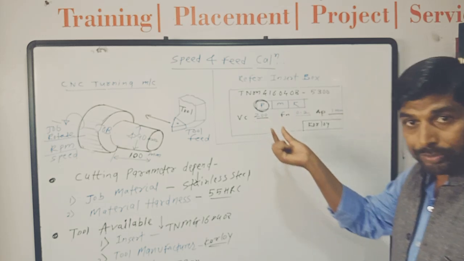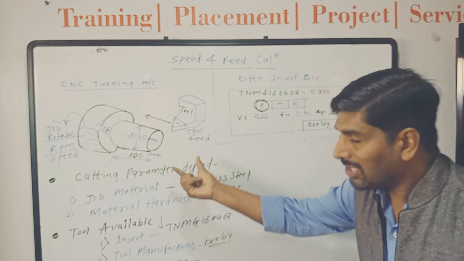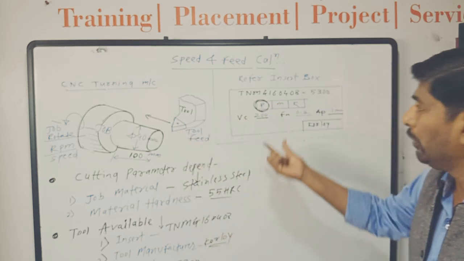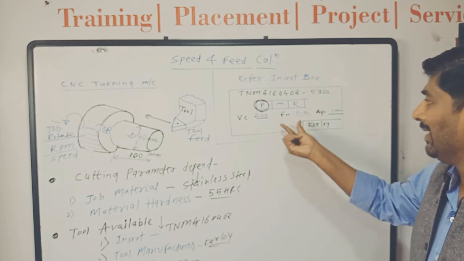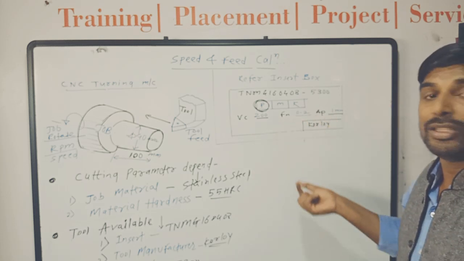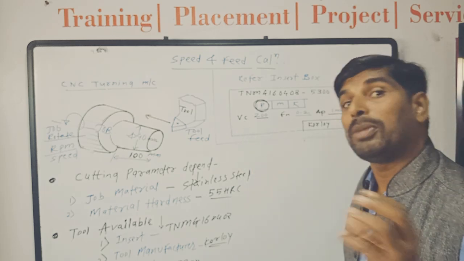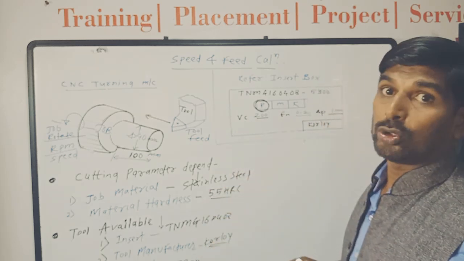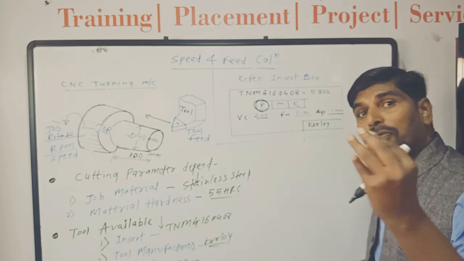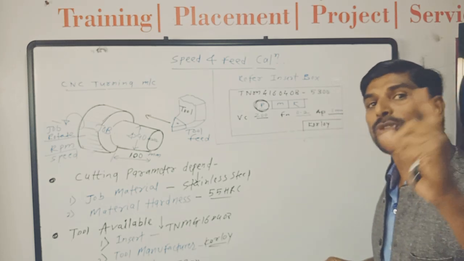And for steel, you can use that tool for such a size of material and material condition with VC equal to 200, FN equal to 0.2 and AP equal to 1 mm. This is called the cutting parameter. What is the meaning of VC? VC is the material cutting speed, and it is always suggested by the tool manufacturer. FN is the feed in mm per revolution, and AP is the approach, meaning depth of cut.